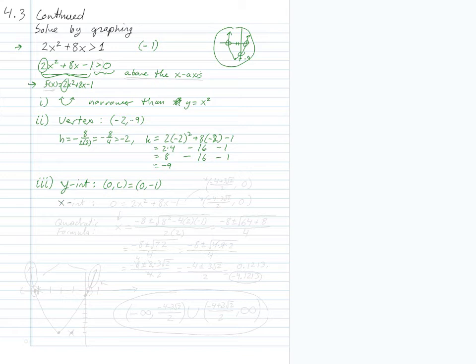Alright, let's look at the x-intercepts. And remember, to find your x-intercepts, you're going to let y, or f of x, equal 0, and then solve the resulting quadratic equation. Okay, so I need to solve this quadratic equation, and that's going to be a little bit challenging. You might attempt to factor. Nothing great is coming to mind, so I'm going to go straight for the quadratic formula.